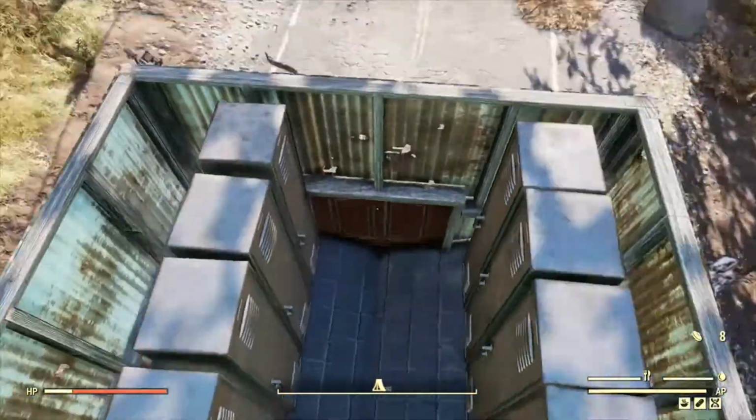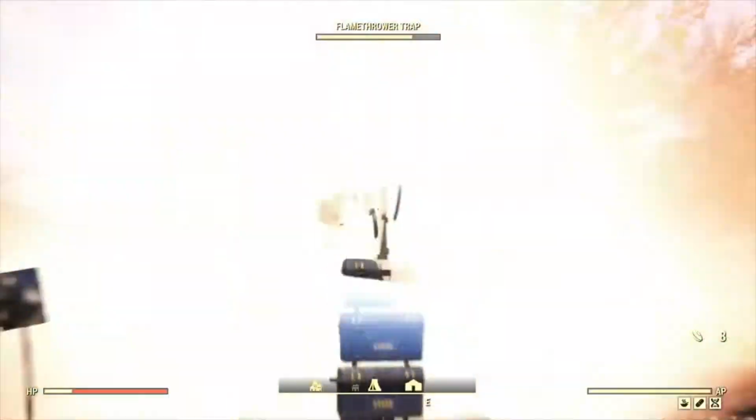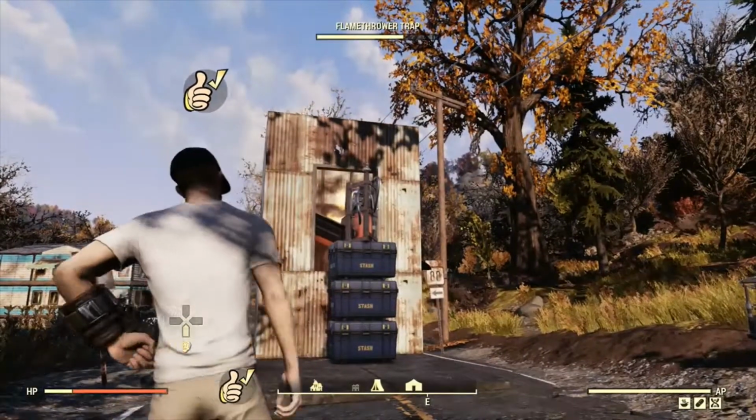So we're going to go out and activate it. And what we're looking for is we want this flamer to detonate that frag mine. So when we turn it on, boom. That's the effect that we're looking for. And this is how we're going to fire ammunition out of our meat cannon.